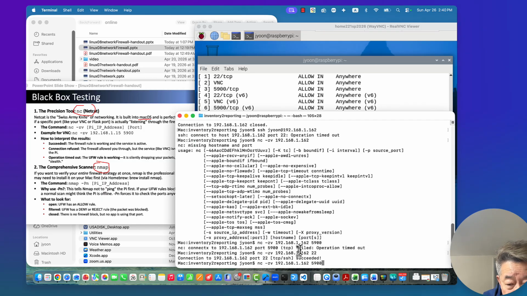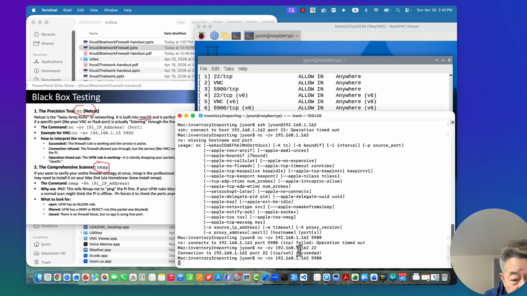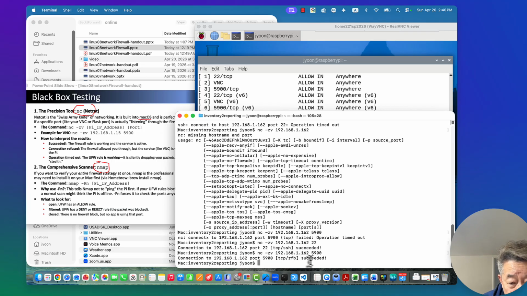With that, if you want to check 5900, you can see that quickly, right? Previously, it took a timeout, right? This is a black box. So by looking at this, you can simply see, hey, port number 22 on this IP address is now open. You can see the result quickly, right?